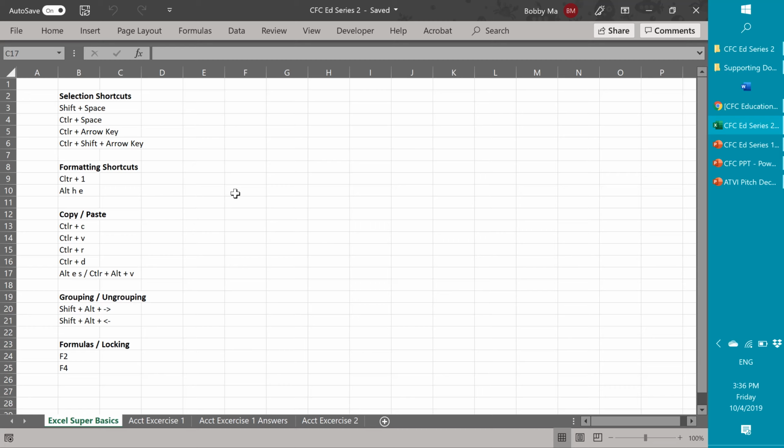Cool. So first, before we get into shortcuts, there's two types of shortcuts. There's the ones where you start with control, and then there's ones where you start with alt. So normally with control, you want to press control and whatever the other key is at the same time. So for example, over there, everything has a plus. You want to press them at the same time if you see a plus. And if you see things in sequence, then that means you want to press them not simultaneously, but in succession.